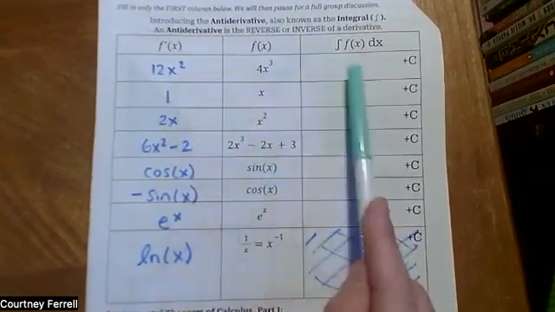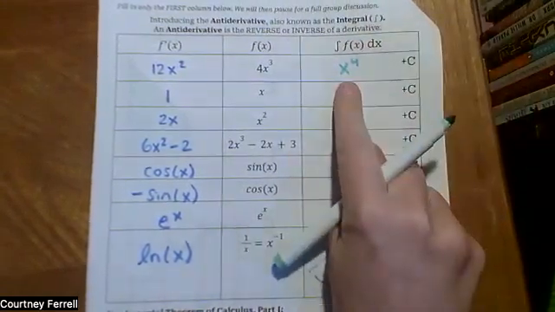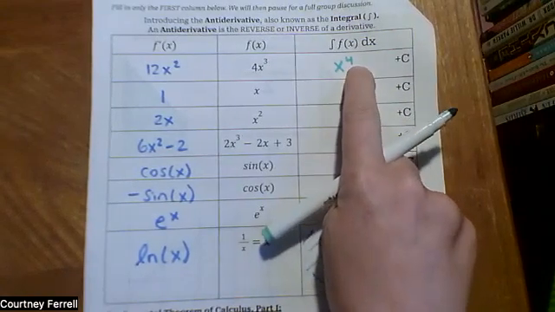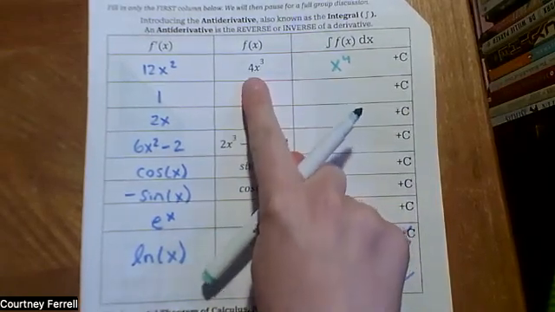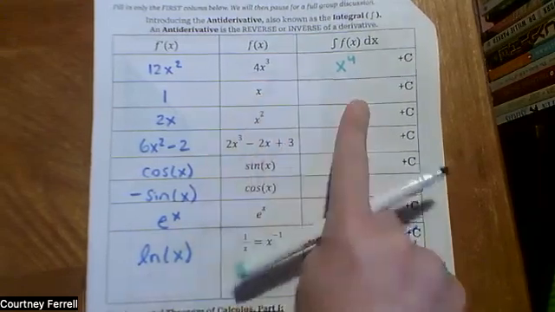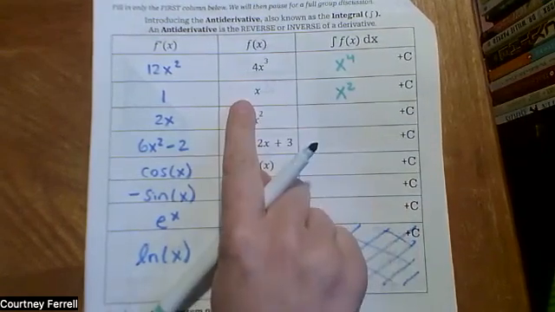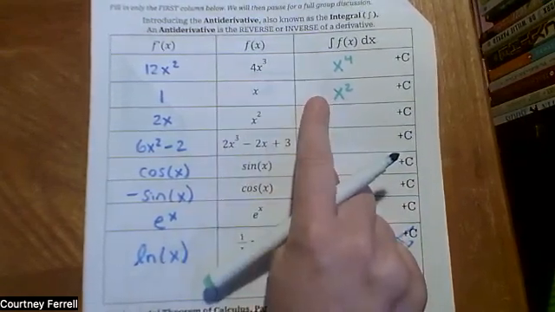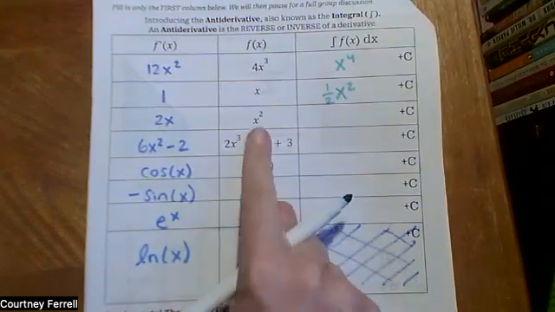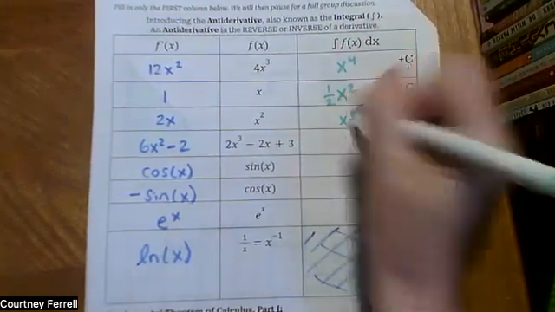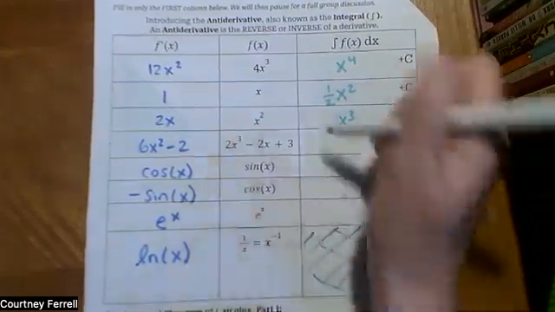Well, we know that the power should go up by 1, x to the 4. And then let's see, if I did the derivative, the 4 would jump in front, and this would go down by 1, which is exactly what's right here. So this is the antiderivative of this. Okay, here, we know the power should go up by 1. But the 2 is going to jump down, and I don't see a 2 here. So what would have needed to be here that I could times by 2 that would give me 1 half? Okay, here, we know that it goes up by 1. There's nothing here. The 3 is going to jump down. What would I need to times 3 by to get me that 1? 1/3.